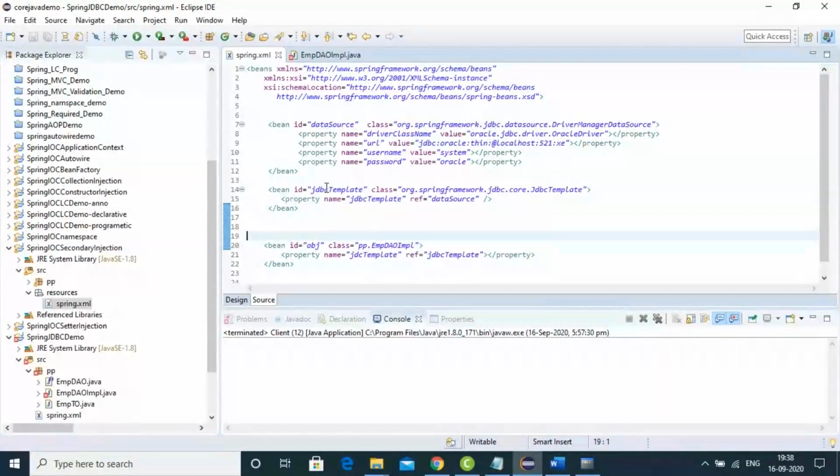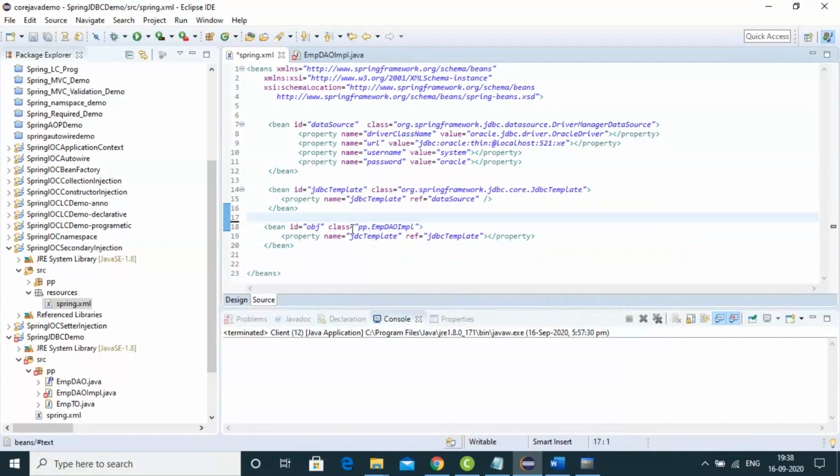Now this JDBC template I have to inject inside emp.mpl. Yes. JDBC template is injected inside emp.mpl. Now when the container is going to send a request, the container will get that request as this object.